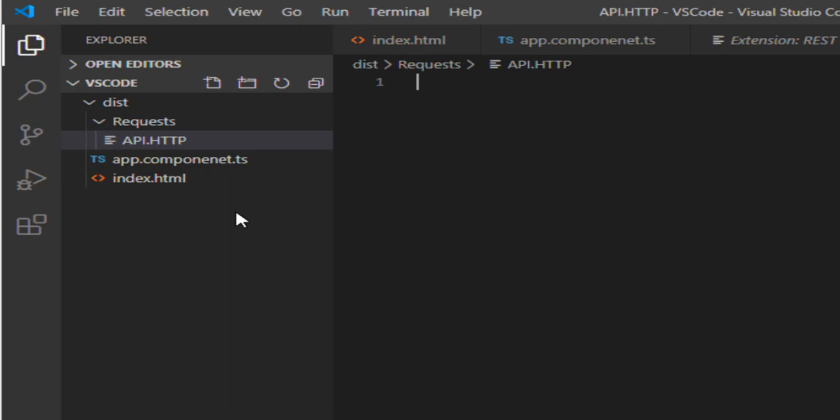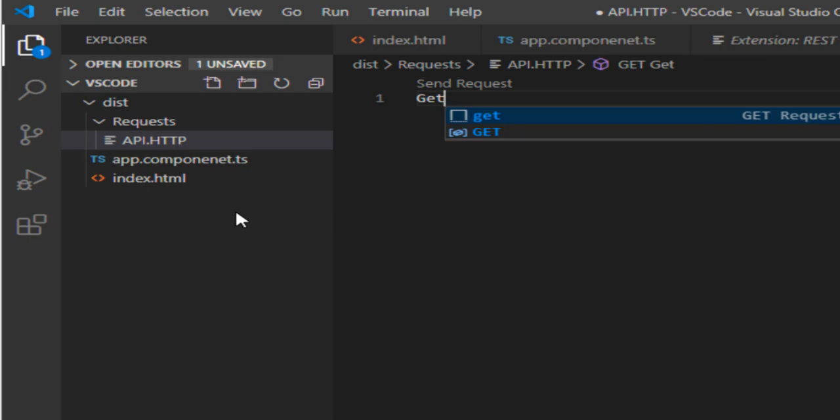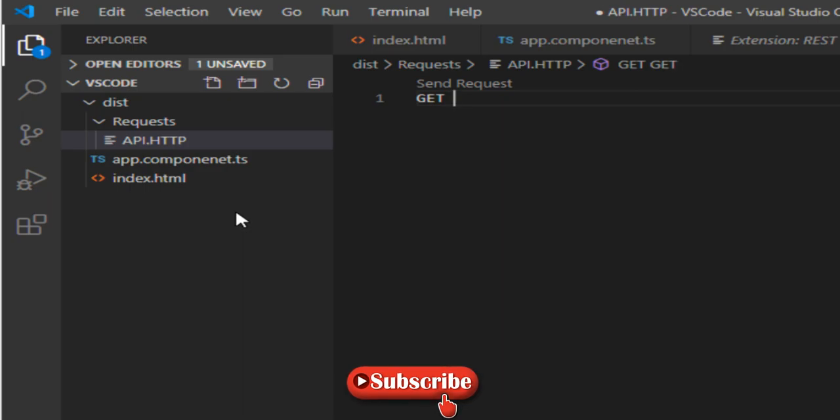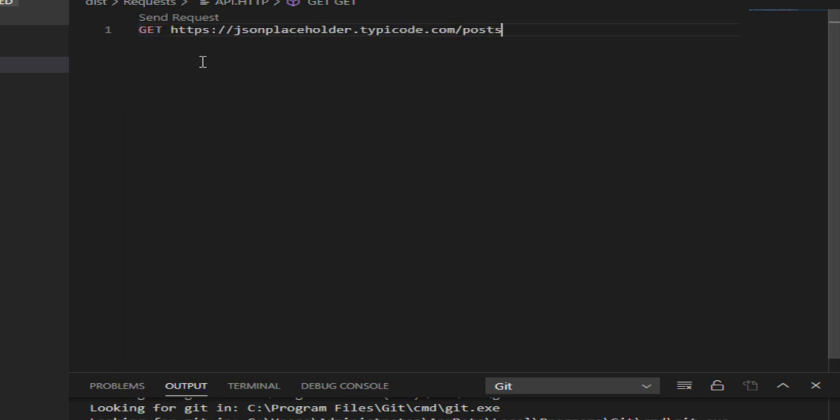Okay, here I'm going to type the get method. When you type the HTTP get method, you can see it automatically shows a Send Request option. This is a sample one I took from the internet. If you have a sample method with you, you can paste it with the get method. There are multiple methods: get, put, post, delete. We mostly use get and post.